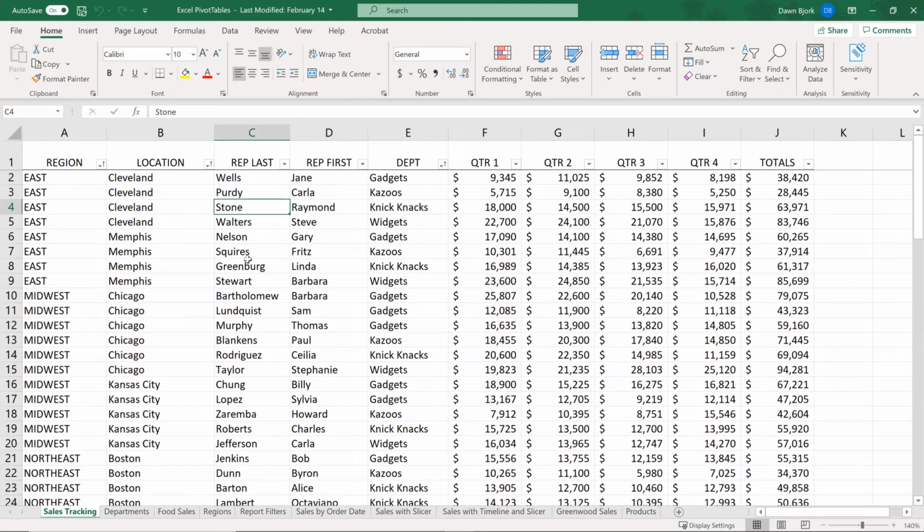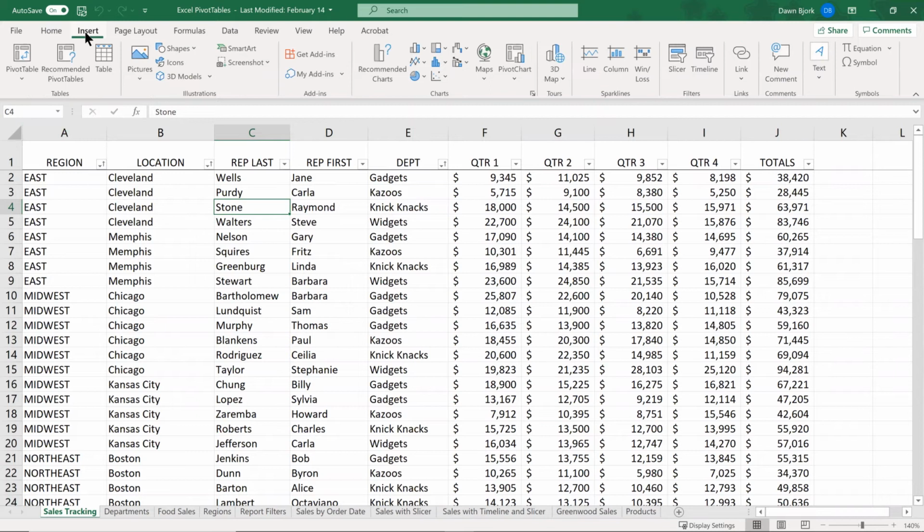In this case, I'll simply click into the data, I don't have to highlight it ahead of time, and we're going to create a pivot table. And we do this and find this action under Insert. And in Insert, then we have the option here for Pivot Table. Now, I'll just mention here that once you get comfortable and once you get started with pivot tables, there's also an option for recommended pivot tables.